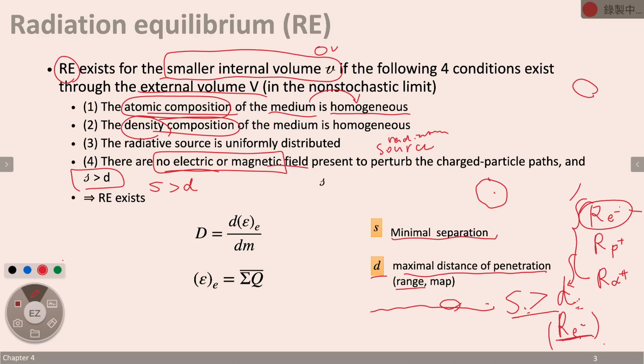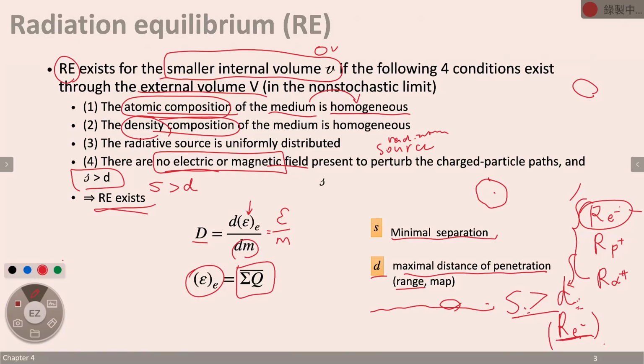radiation equilibrium exists. And when this exists, then you can say that the radiation dose is the energy deposit inside your target of interest. And here is its mass. So the radiation dose is the deposit energy divided by the mass. But it should be mentioned that all of the conditions must exist, because the energy deposit inside here could be the energy of Q. So we will mention it later.